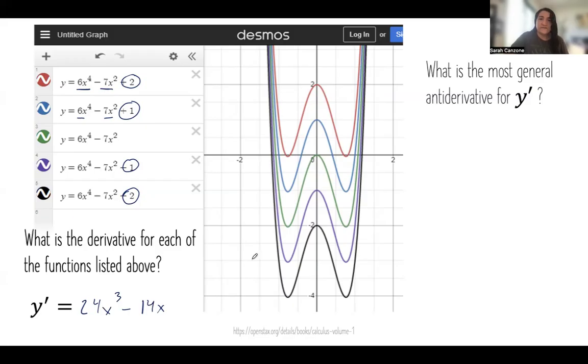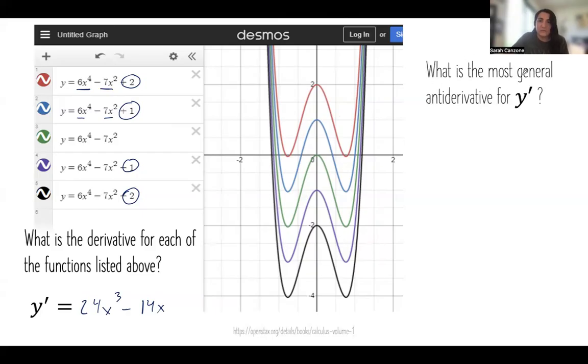As you notice, they all have the same derivative, which is exactly why we have to add a plus c term. We may be given this y prime from the start, but going backwards from the derivative to the original function, we don't know which one is the valid function. Maybe we're looking for the one that has a +1 at the end, but we don't know that unless we're given initial conditions, more information. So we have to indicate that there may or may not be some c value at the end that dictates where we are on our y-axis and how that impacts our x-intercepts.